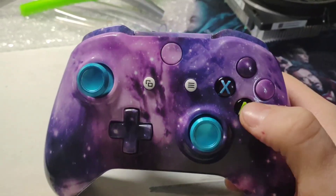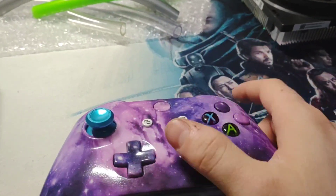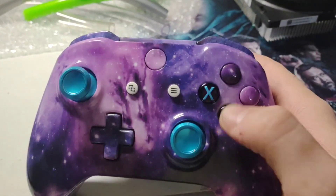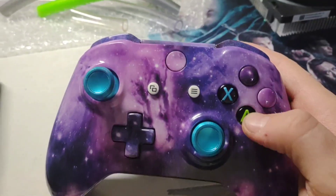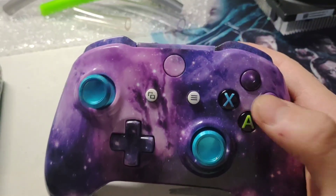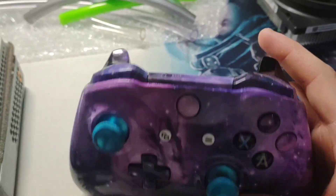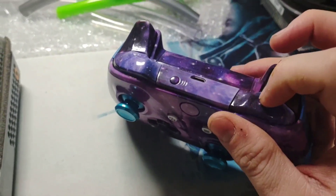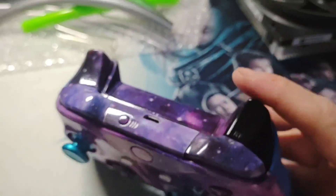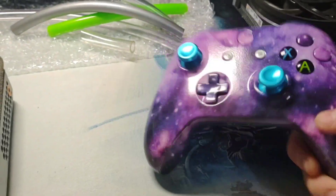There are two more rockers in the triggers as well. I put these two buttons back in - I didn't want just the A button, I thought the X button would look cool since it's blue and kind of matches. Got the aluminum thumb sticks in - nothing wrong with the old ones but this looks a lot better. The button now clicks just as good as all the others; it worked before but you had to click it slightly harder. I replaced the bumpers with the galaxy ones that came with the kit - triggers are great and this one no longer gets stuck at all.